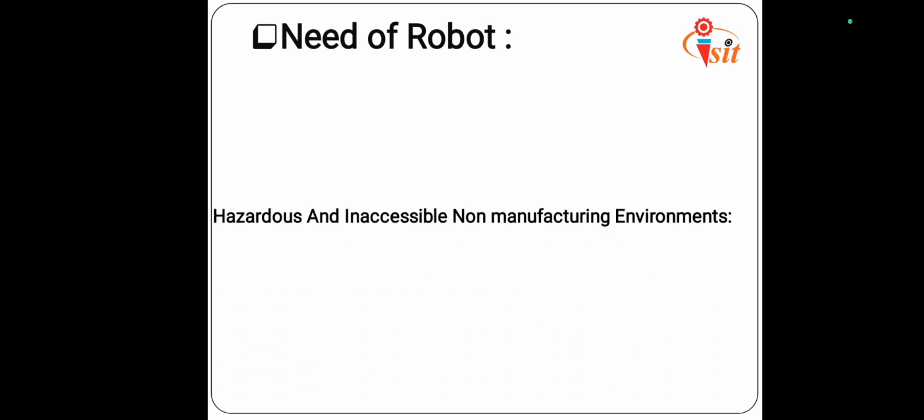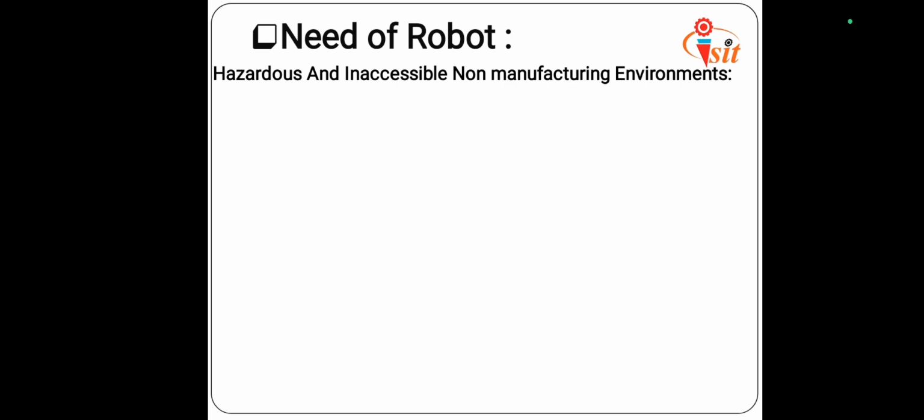In this video lecture we will see the need of robots. In the previous video we have learned the definition of automation, the definition of robotics, the definition of robot, then the different components of robot. Now, in this video lecture, we are going to learn the need of robot. Why are robots needed nowadays?